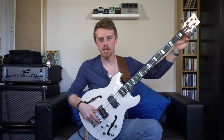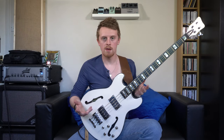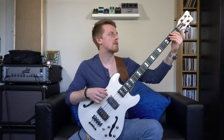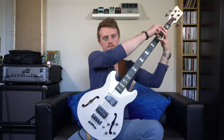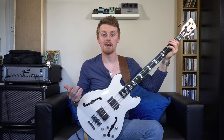And the fact it's a long scale bass means that it's quite a stretch over here to the left to get down to the first position. Something worth noting if you're buying one of the Rock basses is that the issue isn't quite the same, because it's a 32 inch scale, so it's a medium scale bass, which means you're going to lose an inch. So pretty much the first fret is the extent of where your nut would be, which makes it a little bit more comfortable, a little bit easier.